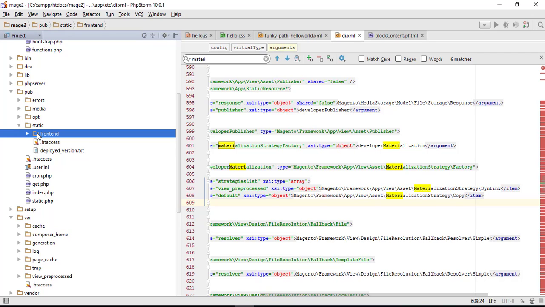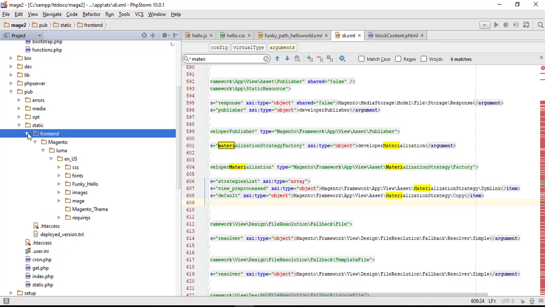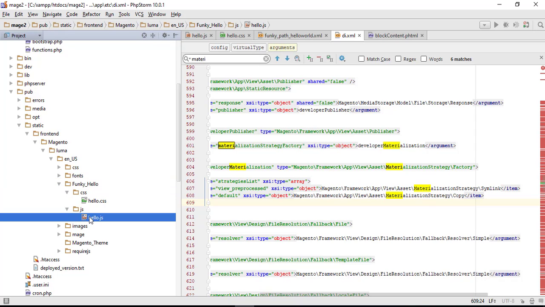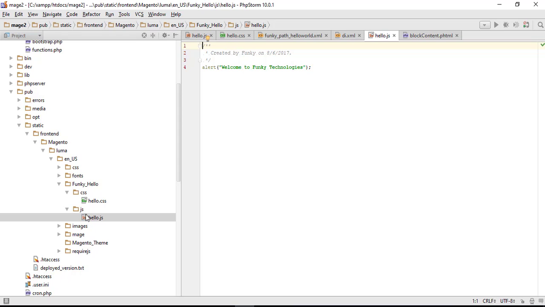So Magento did not request static files related to adminhtml, so the folder is not created yet. Here you can see there are fewer modules because we did not try to open those modules in the browser. And you can see there are some Symlinks. You can see a little arrow there.